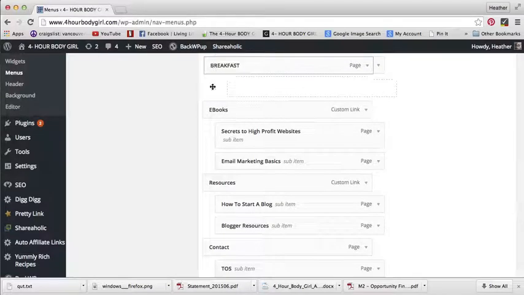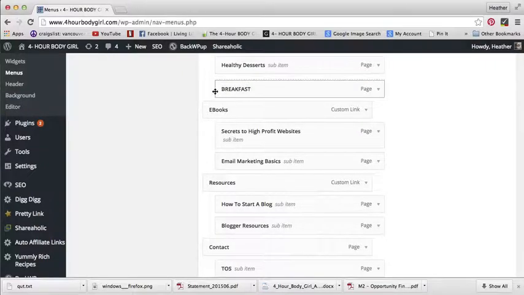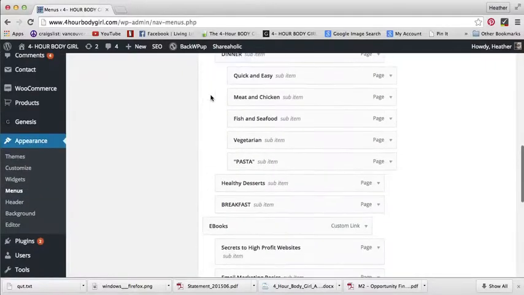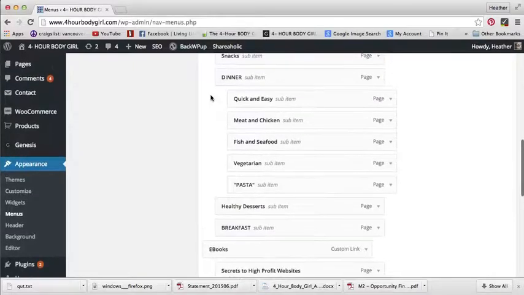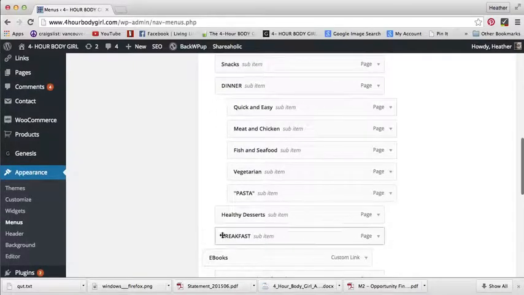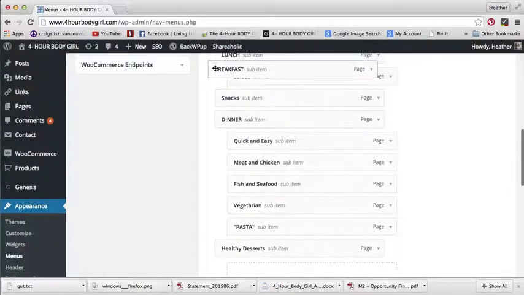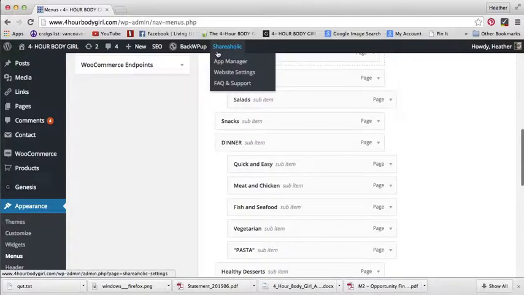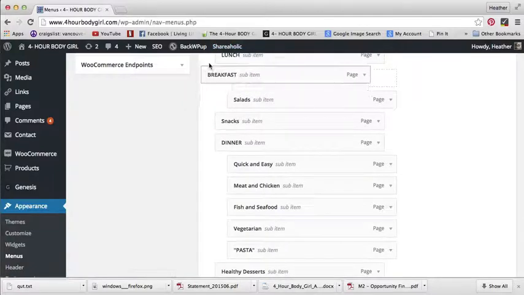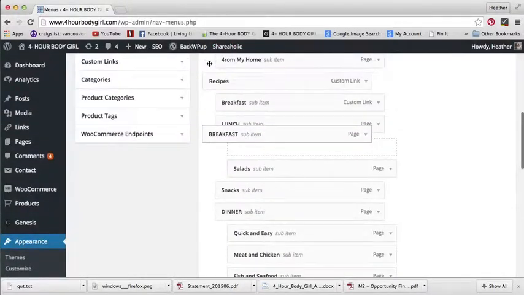Oh man, this is really slow. Sorry, it's just stuck. Usually it just slides right up and there's no problem, but I think I need to reload my computer here. Bear with me. So I just drag it up to Recipes. Let's go. I'll get there eventually. Getting closer. There we go.